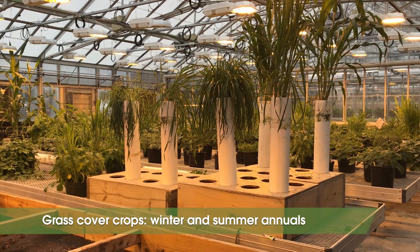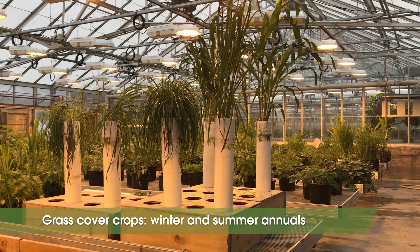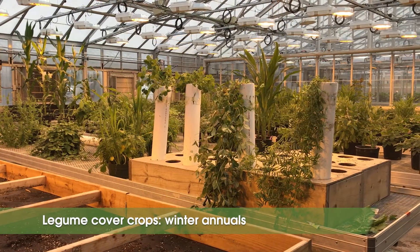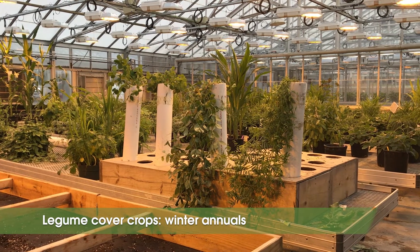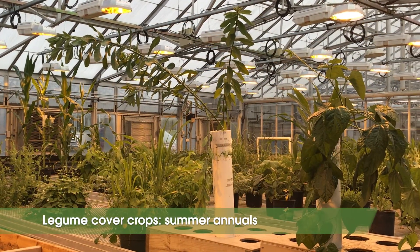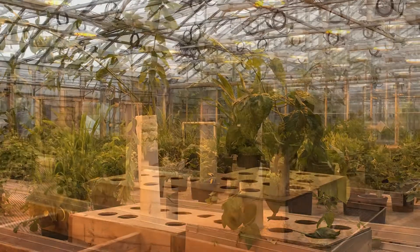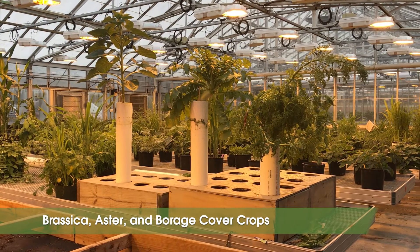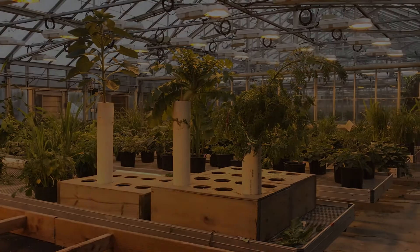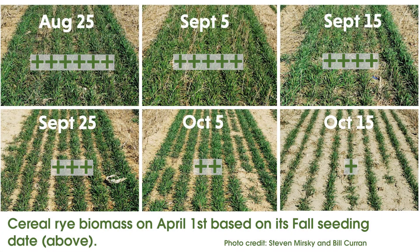For the last two months, these cover crops have been grown in the greenhouse in four-inch diameter PVC tubes that are about two and a half feet long. Although these cover crops were grown in potting soil, which is a much easier medium for roots to grow through compared to field soil, we'll gain some useful insights by comparing the root systems of these different cover crop species. The species come from the grass, legume, brassica, and a few other less represented plant families. Some are winter annuals and some are summer annuals, while some are winter hardy in New York State and others are not. The benefits we get from cover crop species depend on how long the cover crop is allowed to grow and the amount of biomass it can produce.